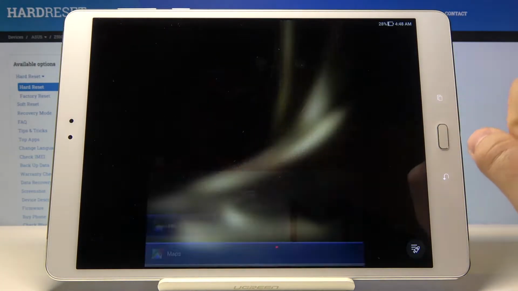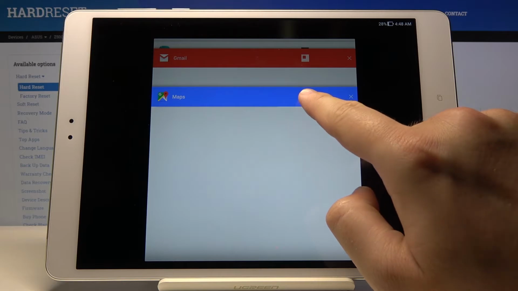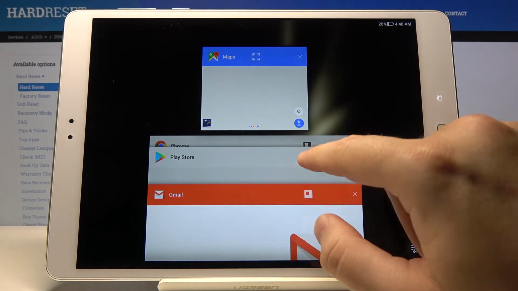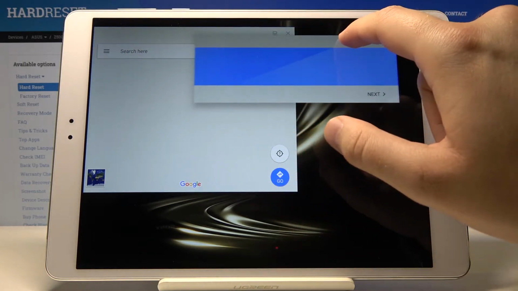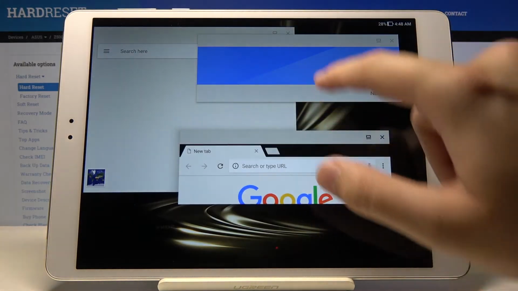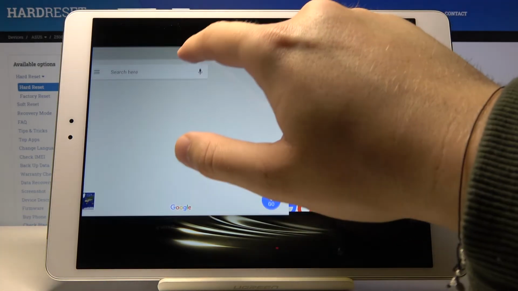and if you want to use it, click on this button right here, then click here again, choose another application and do the same all the time. And as you can see, currently we have 3 applications in the pop-up view.